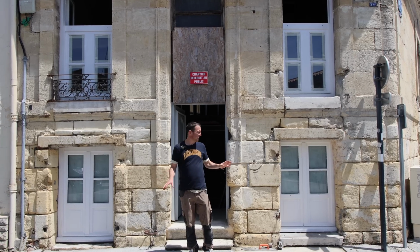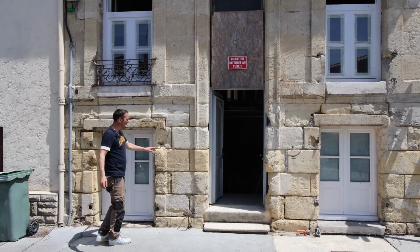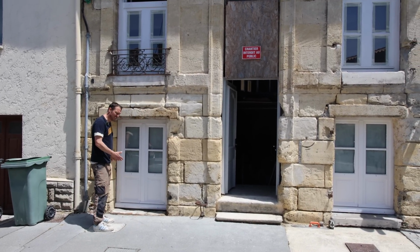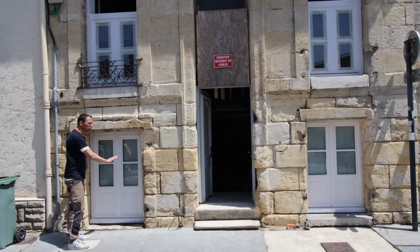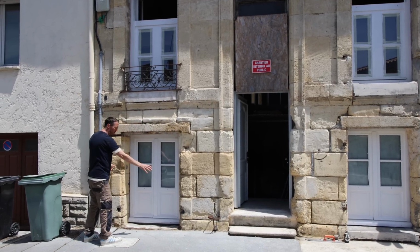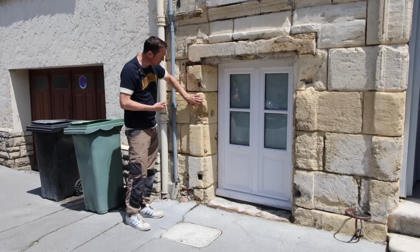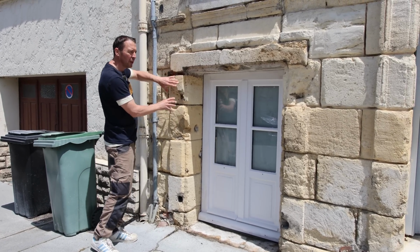So now Lou's practically finished down here. You can see all the joints are ready to be jointed up. And we can actually see where we're up to, what we've got in the way of stone. These, what the French call the tablis of the window, so like the kind of insert, they're all looking not too bad. Here at the front, you can see there's this kind of moulding now. We have to try and keep that because it'll look really good. So here we might have to take some of this off and take this one off the stone. And then we can just stick a piece of stone back on.